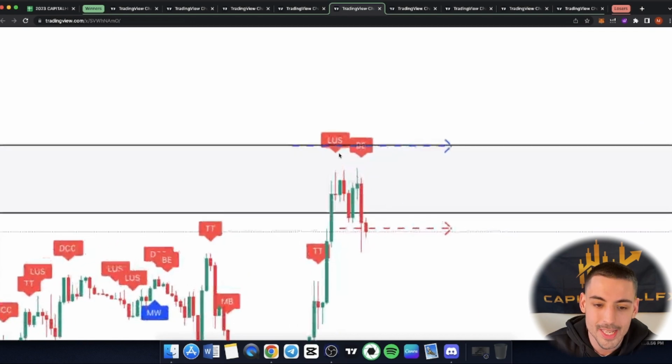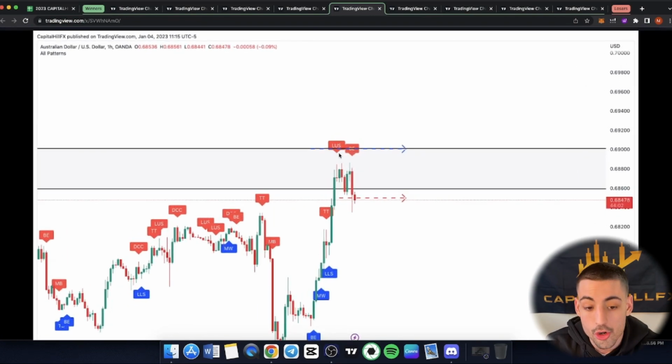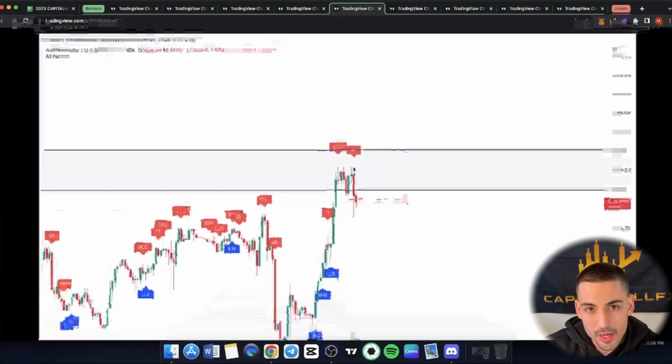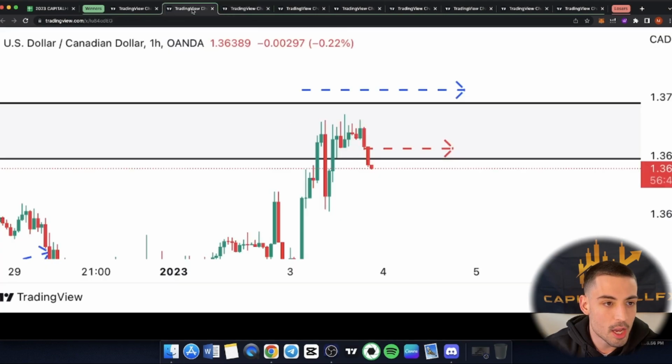And you can see we have little identifiers. I don't like to call these indicators because people cling on to indicators of like, what's the indicator? What's the indicator? This is just an identifier showing what the price action is developing on the markets or on the charts. So we could see that we had a bunch of wicks when we first came and tested this zone. We had a very small bearish bounce, but then we came back and tested this level again. Can't you notice that both of these trading setups, I could just notice right off the bat, this AUD USD and this USD Canadian dollar, we had multiple tests of the zone.